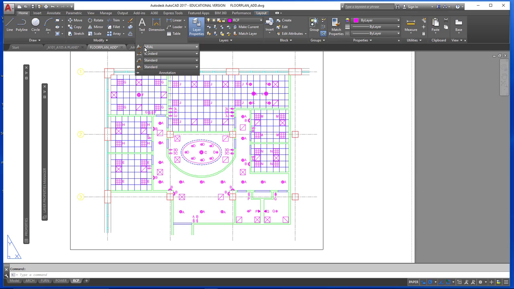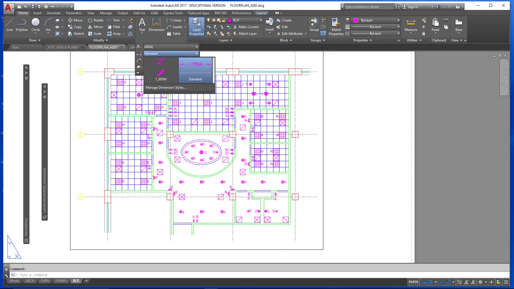But that's your text style. The next one down is dimension styles. And if you haven't done anything here yet, you'll click down here and you'll notice, hold on, I'm going to purge that so we don't have it.